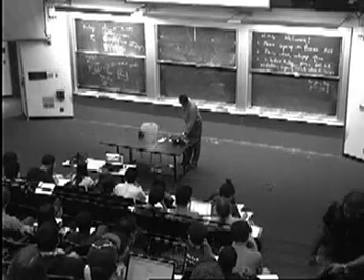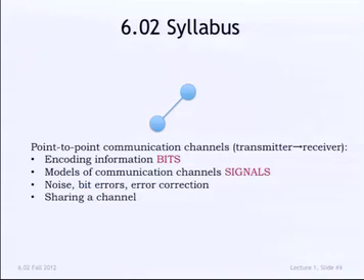So to give you a sense of how the course is structured, we'll spend some time, first of all, talking about information in a message and how you measure it, how you code it up. So this is sort of the bits piece of the course, all right? And then we'll talk about how to get these messages across single channels. So this is a single link, source at one end, receiver at the other end, and we'll focus on how you get the data across. And that brings us to the analog world and to the world of signals. So we'll spend time on that, and that's sort of the second third of the course.